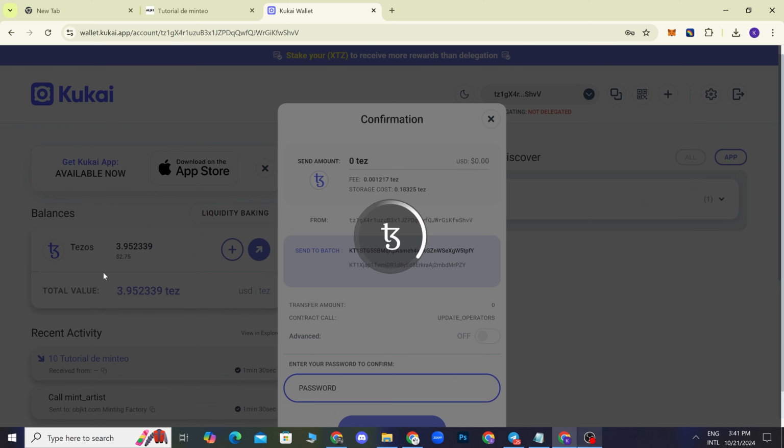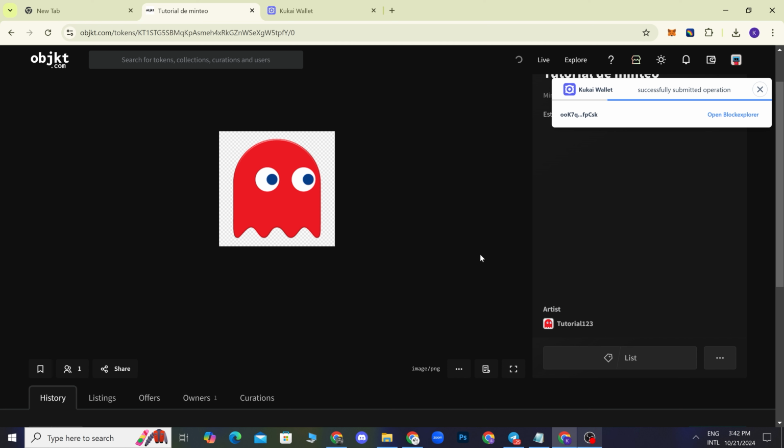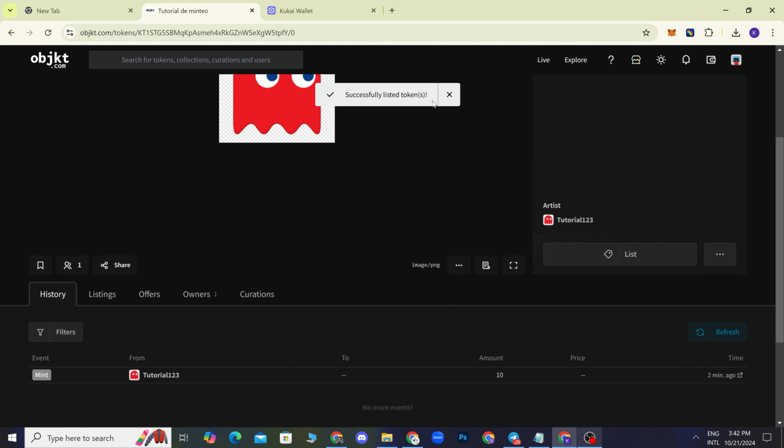As you can see, I don't know if you noticed before, but I had 4 Tezos and a little bit, like 0.02 or something like that. Minting that token cost me just under 10 cents of Tezos. So it is not really expensive to create. Creating the collection was 1 Tezos, if you can remember also. Once I had signed the transaction, it will be listed for sale.